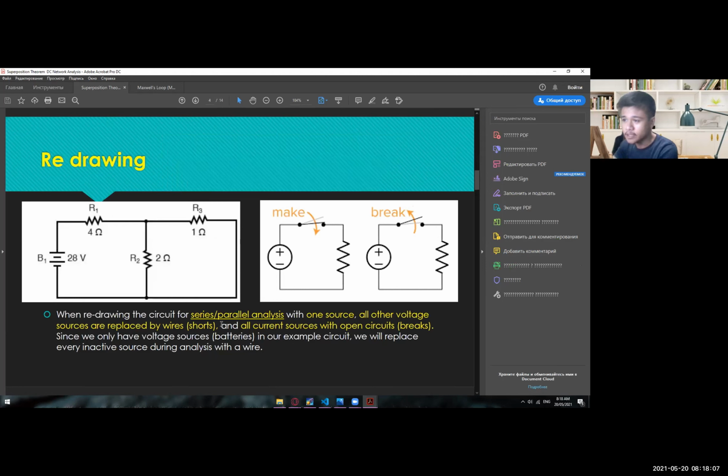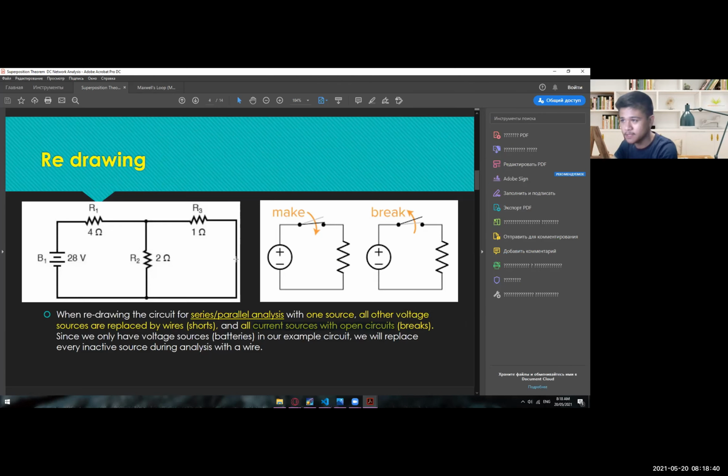If it's a voltage source, where is that one? Here. If it's a voltage source, all you need to do is short that one. In other words, we call that one make, wherein if you're going to make it, of course, it's now short. But if it's a current source, all you need to do is the opposite. If it's short in a voltage source, then in current, you need to break it. So you just leave it open.